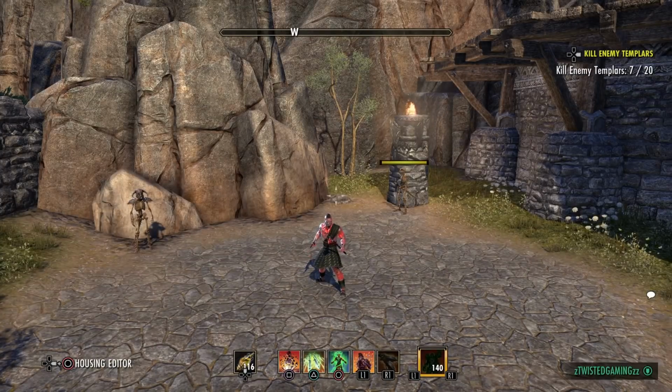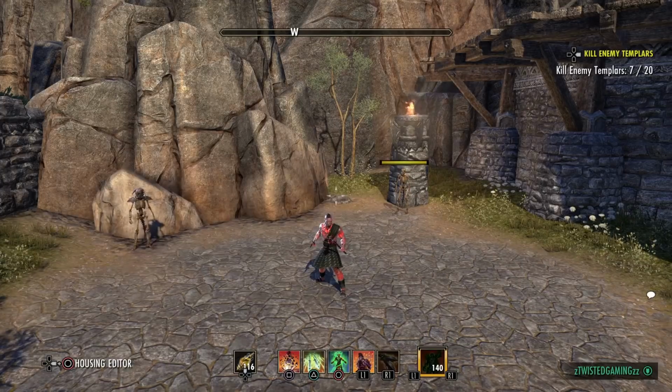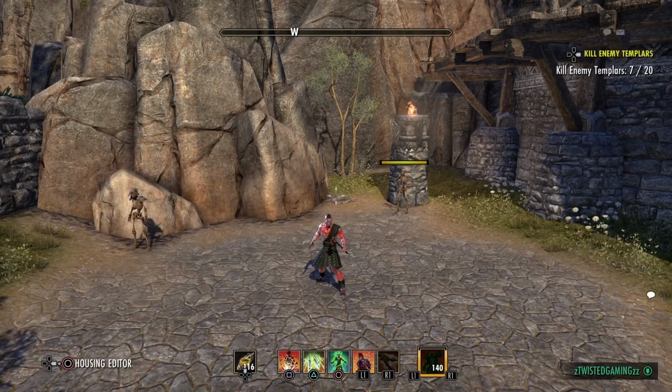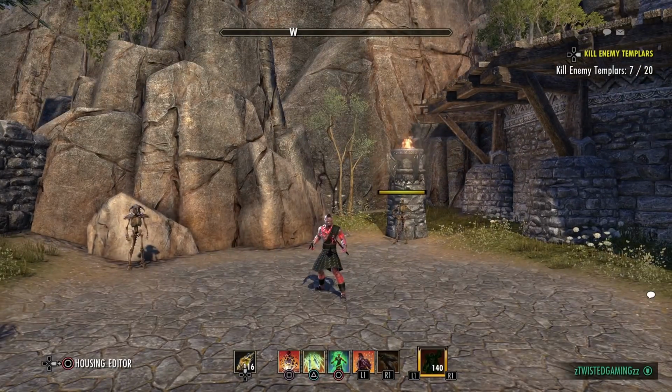Okay, so we've gone through why and what animation cancelling is. Now we're going to go through how we animation cancel. Well, firstly, there's two different types of efficient ways to animation cancel. There's block cancelling and there's bar swap cancelling. But before we go into the demonstration of how we animation cancel, I just want to show you the difference between doing a full animation and the animation cancel itself.